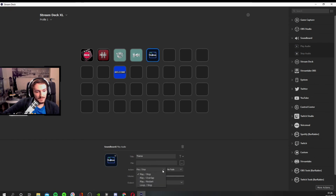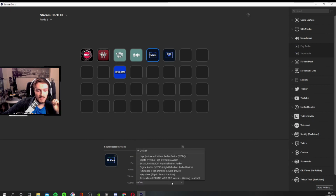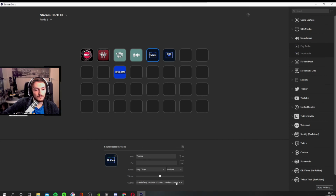and you select the action play/stop or play overlap. I haven't experimented that much with this yet, or you could choose loop. And this is the output. This is where your audio will be heard. Now I'm using my Pro wireless headset, which you guys are also hearing from, so I gotta select that if I want both me and you to hear it.